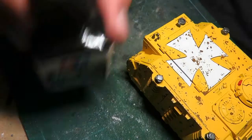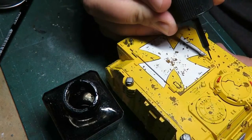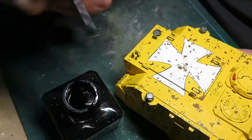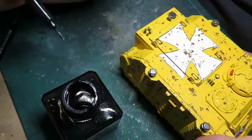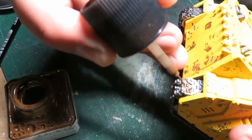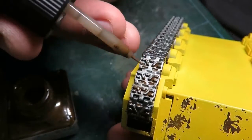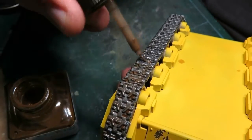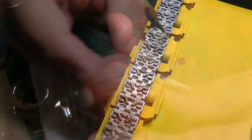This is Tamiya panel line color — it is an enamel, which is an oil-based paint. I like to use mineral spirits to clean this stuff up. It does a good job and doesn't eat away at the acrylic paint at all. You can find these products quite easily on eBay or local hobby stores. Here I'm adding a bit of brown into all the recesses, just adding more texture. I wanted to make a nice little layer of grime onto the tracks to give them a bit of something. I know lots of modelers like to use pastels, but as far as tanks go, they're not my forte. There's that big drop I made, but I decided to just leave it because it just added more to the effect — looked really great once it dried, going into all the recesses.